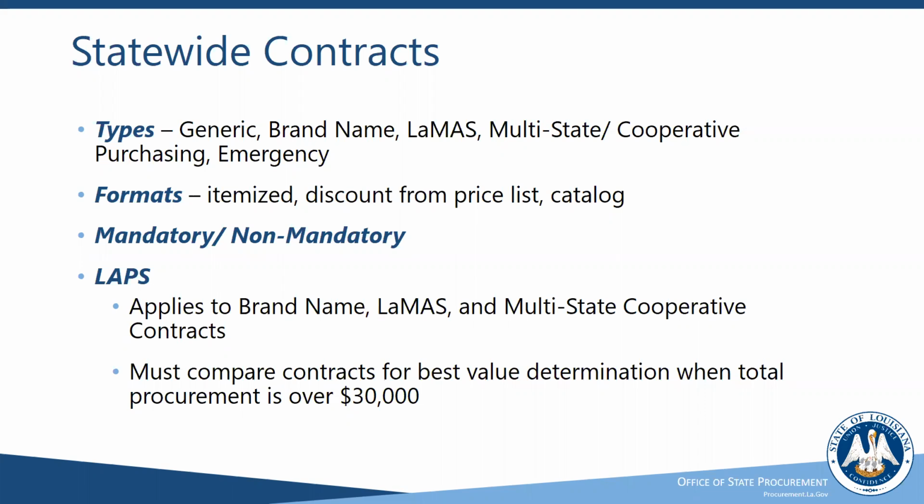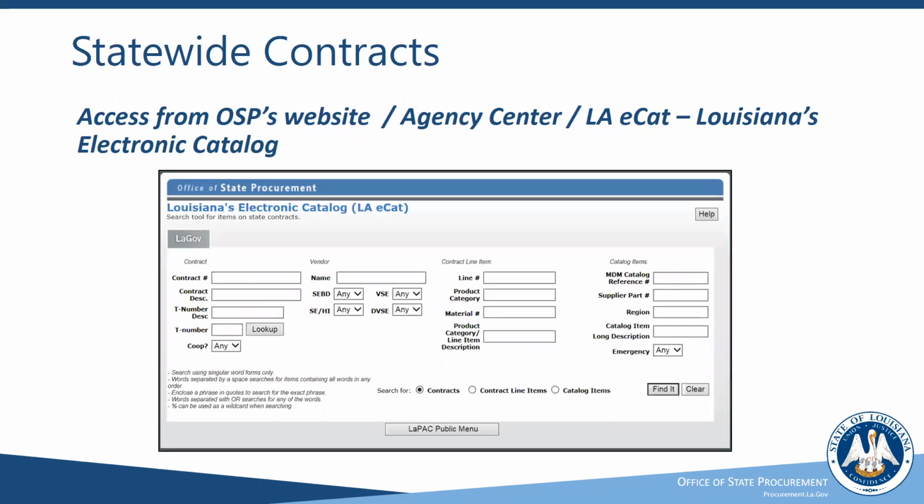If you go onto our ECAT and type in either NASPO or VP for Value Point on the description line, there's a bunch of them that'll come up, and you'll be able to see a variety of things on there. Basically what these do is give us an efficiency, where we can sign on to something that we maybe had a part in bidding, but we didn't do the entire thing. Yeah, here we go. So you can see here on the top left, the second one, contract description. If you type in NASPO or VP there, it should bring up a good number of them.